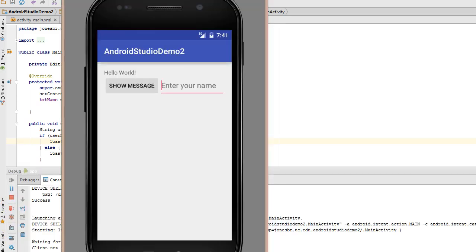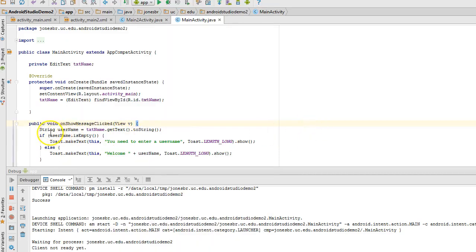Now it's running in the emulator, so first of all, notice that our hint appears in the text entry field. Again, that's a way I mentioned you can save screen real estate, which is the most valuable commodity in a mobile app. Just put the hint right there in the message box. If I hit show message right now, we get the message "you need to enter a username." And why is that? Because we have our if test, this evaluated to true, indicating that there's no text there, and it gives us "you need to enter username."